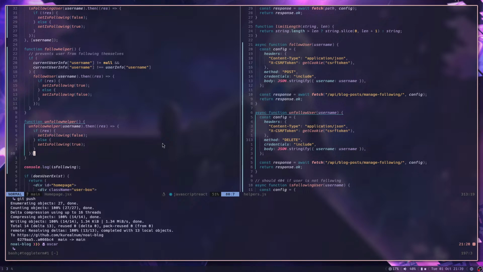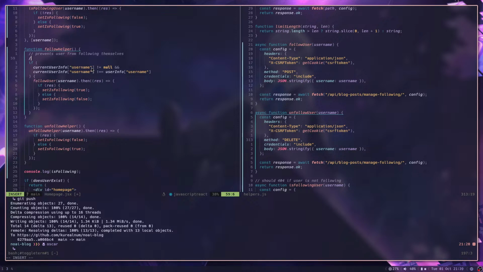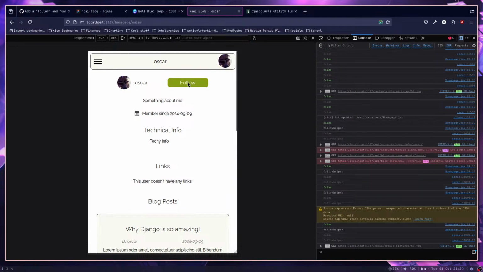In which case, oh, wait a second. No, my code is working properly. It's that it's working too well, basically. Because my code is preventing me from following myself.